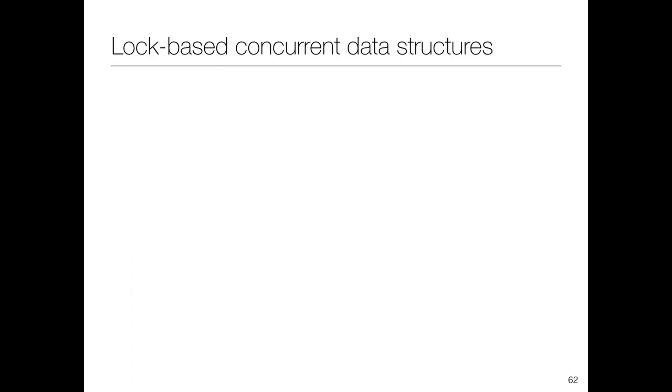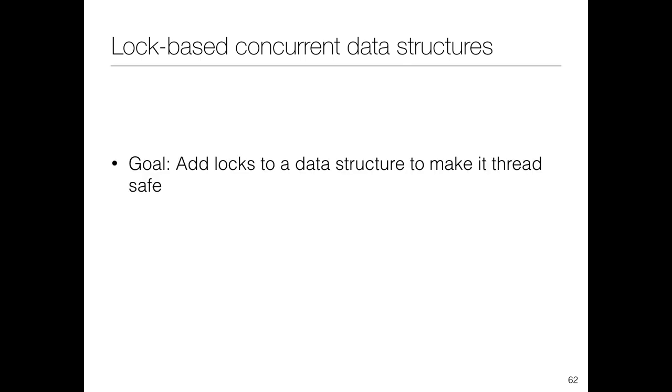We still have a couple of minutes, so I'll finish this topic. So the next topic would be to use some lock-based concurrent data structures. And these are the topics which are very frequently asked in systems company interviews. So you should definitely spend some time implementing these. The idea is to add locks to a data structure to make it thread safe. And there are two important goals, correctness and?